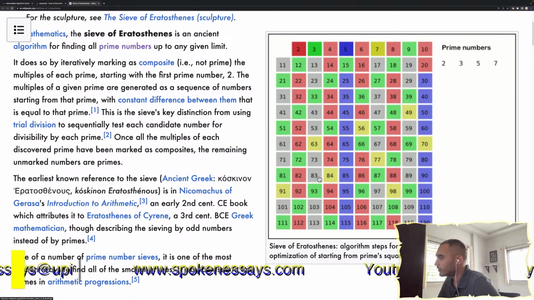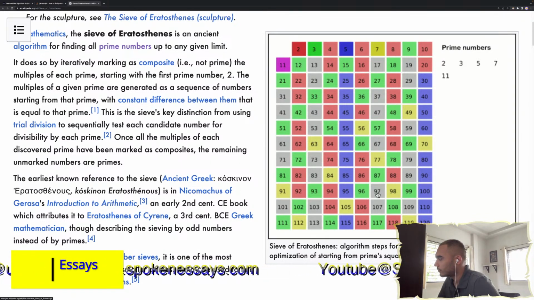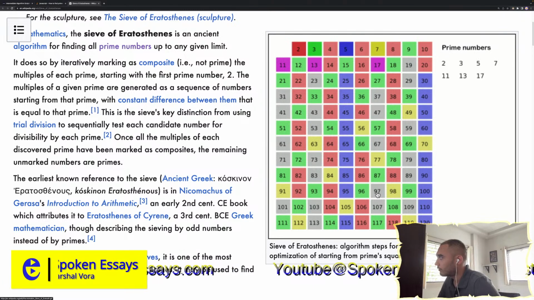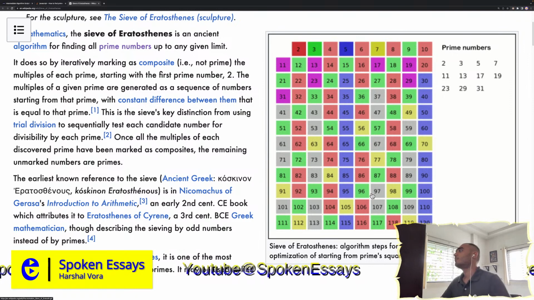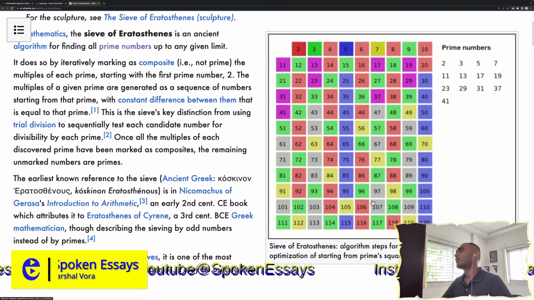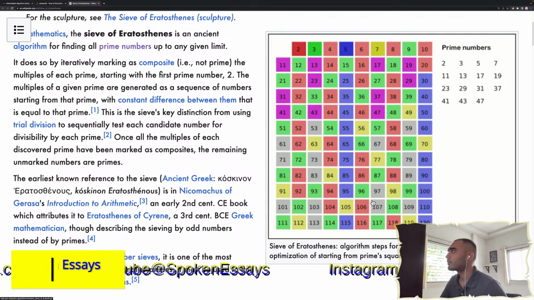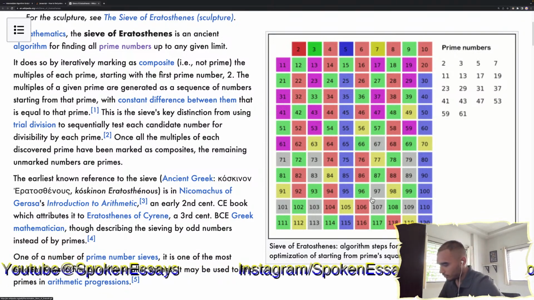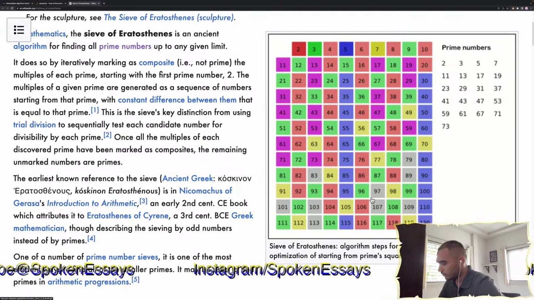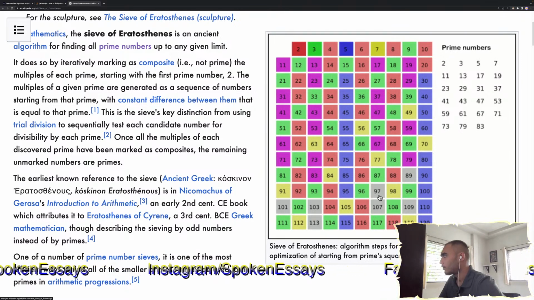Another way is this, of course, where you write 1 to whatever number, then you filter out all the multiples of 2, then you filter out all the multiples of 3, then you filter out all the multiples of 4. Yeah, okay.